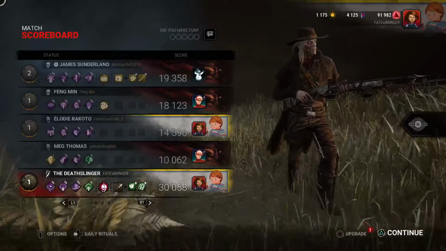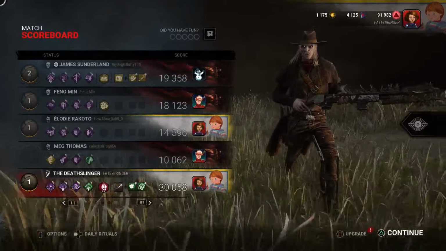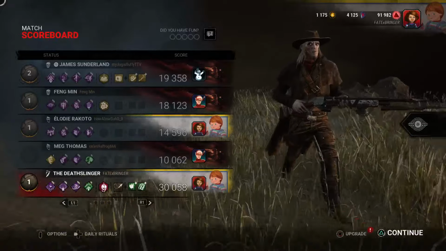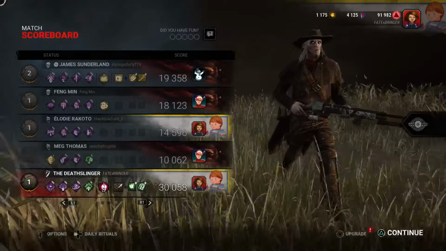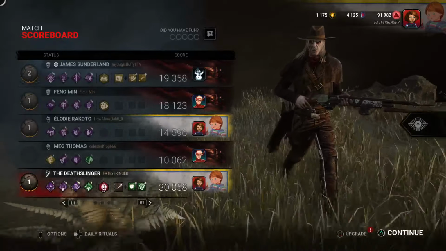What else we got to do here? Look at that. And once again, that build is what? The Merciless Storm, the Surge, the Tremors, and the Dead Man Switch. It puts the pressure on those survivors, baby. Alright, let's keep it pushing on to the next.